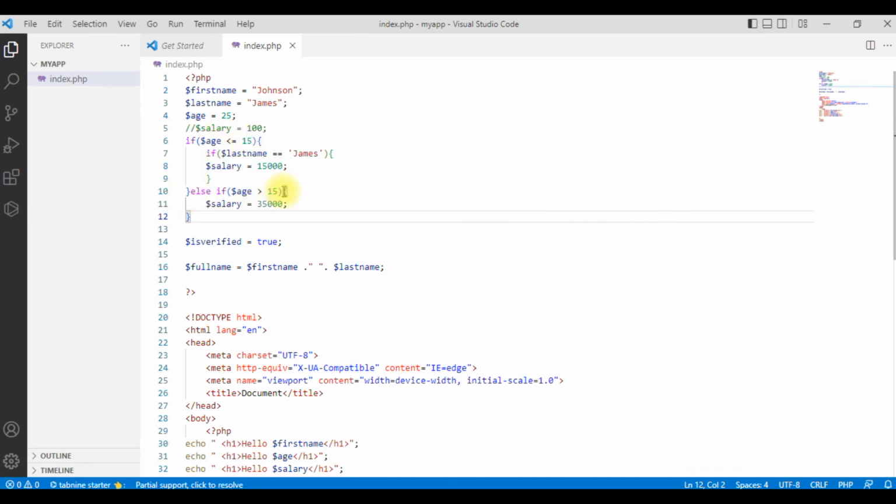Now we can check two conditions or multiple conditions on a single if, rather than using nested if. For instance, this one that we are checking for two conditions, we can say okay, if age is less than or equal to 15 and last name is also equal to James here, you can have it like this rather than having this nested if.